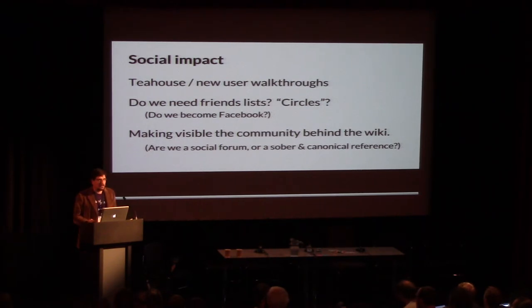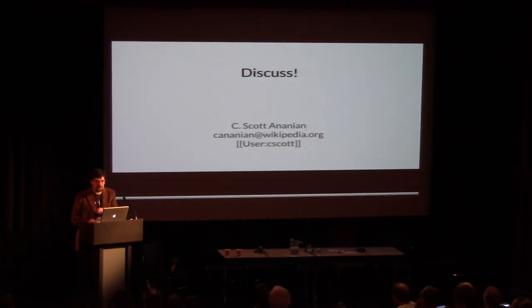But other voices in the community would like Wikipedia to be a sober, canonical reference. And they don't like the idea that Dorkface587 just edited the page, right? To the extent that you make visible that Dorkface587 is editing, who might be a well-respected, trusted editor, and I should check if that's not a taken username. These are the discussions we have to have in order to move forward with this and figure out how we can strike the right compromises. So I have 5 minutes, I was just told, which is hopefully enough time for some questions and discussion. So have at it.